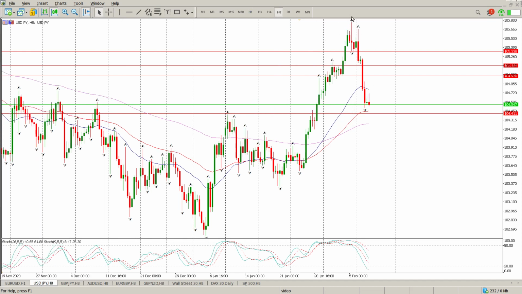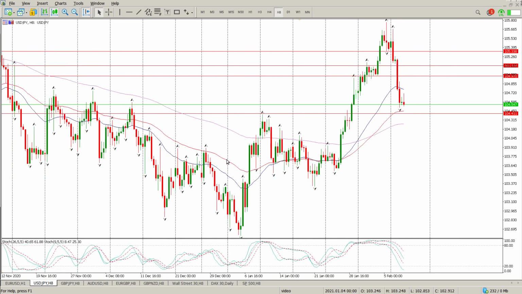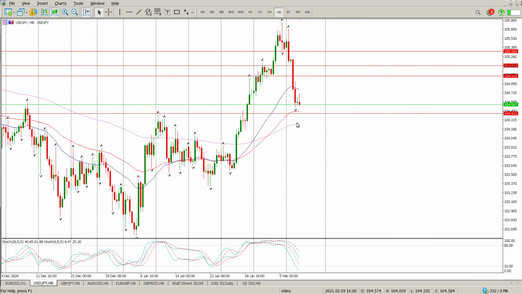US dollar, Japanese yen, similar situation. On the 8 hour, we have an upward trend. So we were in a downward trend and we broke above the moving averages. We've come back, and remember, what I'm often looking for is retests of the 155 EMA, and that may actually transpire. Look at my oscillators as well. Divergence starting to brew. See, there's a low, higher low, low, lower low.